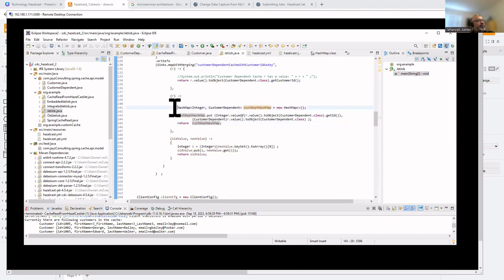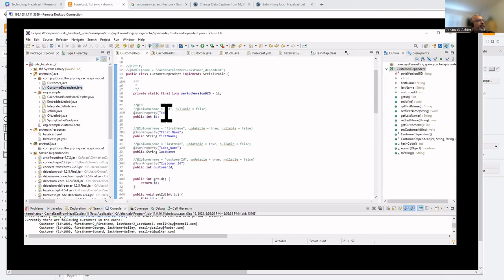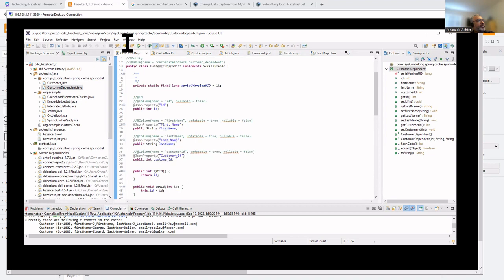So we create a customer dependent hash map with integer and dependent object. In this hash map, we put the customer dependent ID. Remember, this is the customer dependent ID. So let's look at the customer dependent object. It has its own ID, first name, last name, and customer ID.